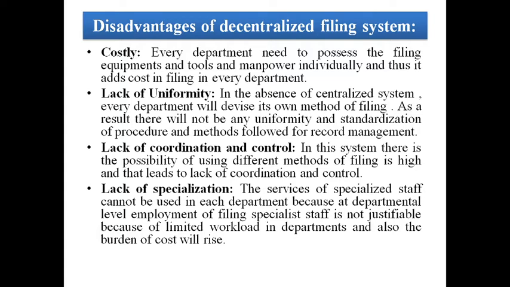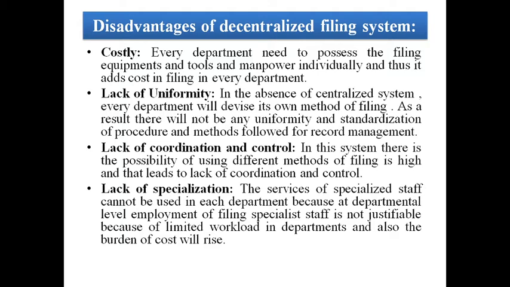It has some disadvantages, like it is costly because every department needs to possess the filing equipment, tools, and manpower individually, and thus it adds cost in filing in every department. Then there may be lack of uniformity in filing, because in the absence of a centralized system, every department will devise its own method of filing, and as a result there will not be any uniformity and standardization of procedures and methods followed for record management.